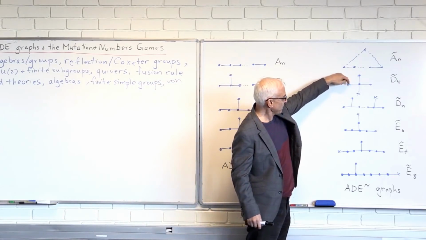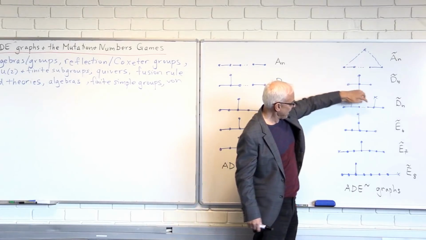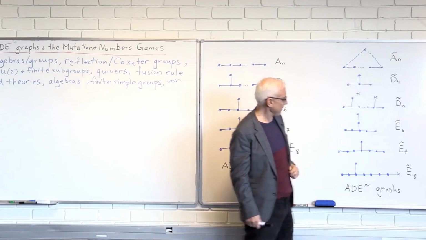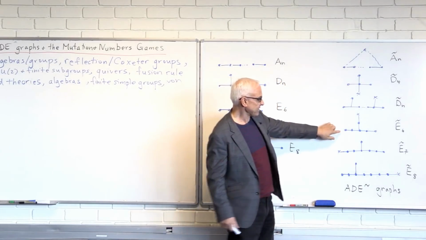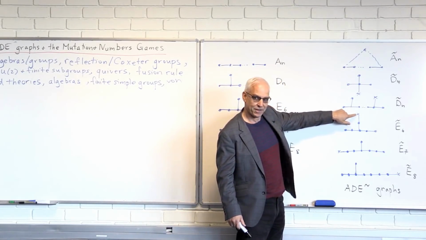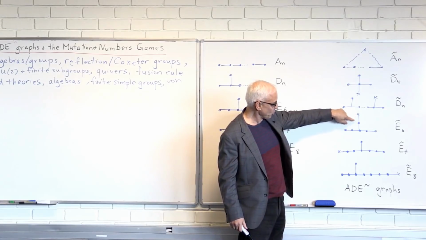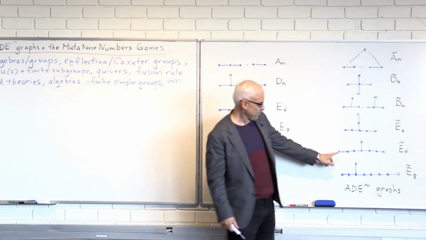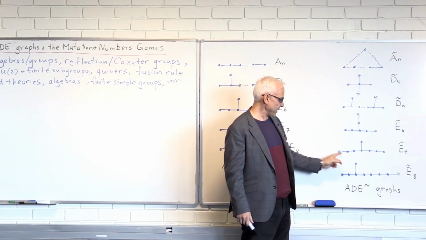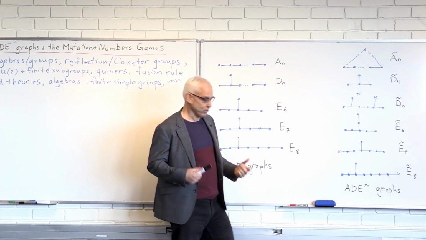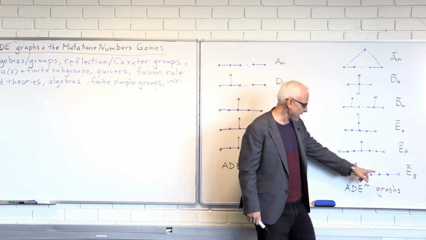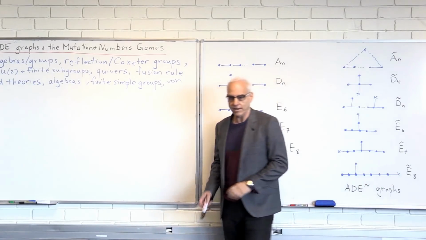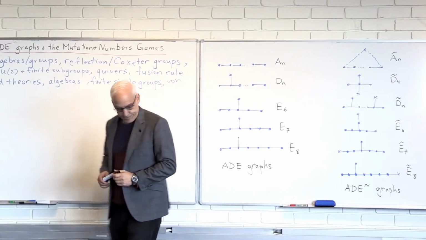With D4, we take D4 and add another vertex there. With D_n more generally, we add another one there to make it symmetric. And then E6 tilde looks like E6 with another one on top of the short branch. E7 tilde is another one added to the middle branch to make two equal size branches there. And for E8 tilde we add the extra one at the long end to make it even longer.